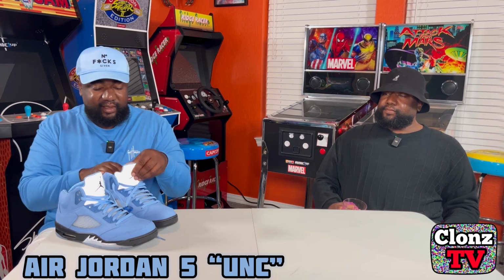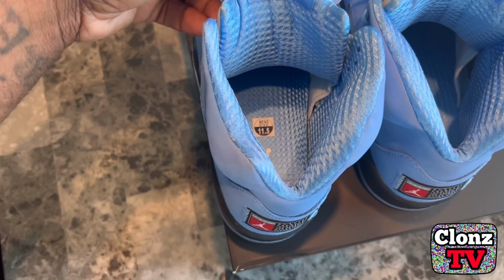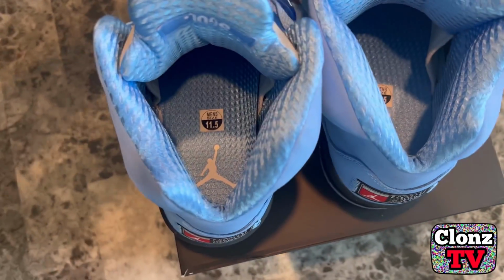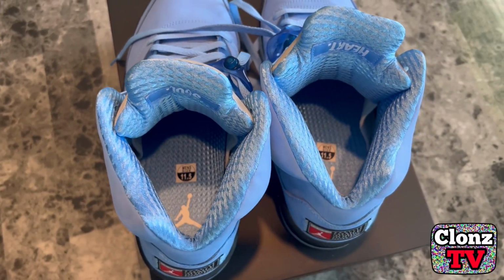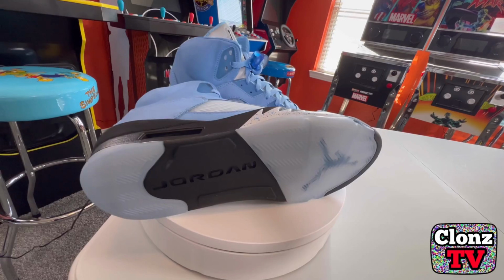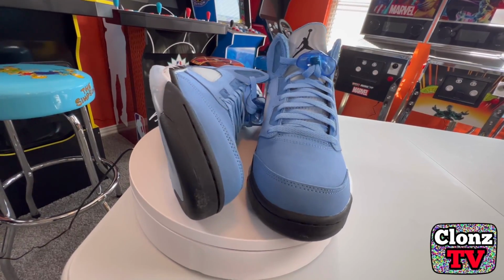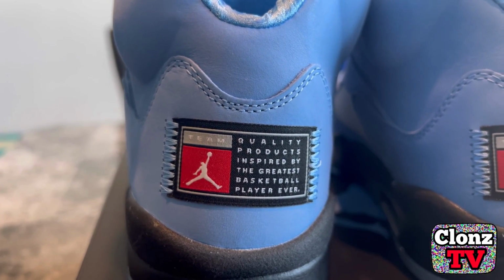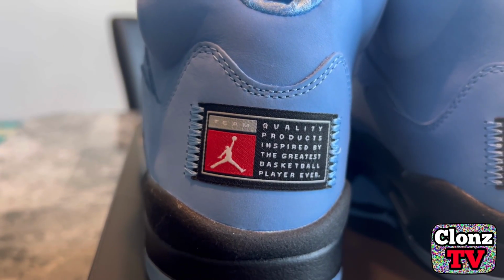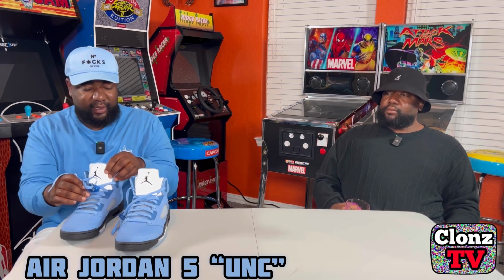And the inside of this shoe, the sock liner, it look nice, man. All blue, just like the outside of the shoe. It's just a comfortable shoe overall, man. And as you look at the bottom, you got that icy, translucent bottom. And they got something going on in the back of the shoe right here. Team Jordan. Quality products inspired by the greatest basketball player ever. I think that's fly they put that on the back, man. That look cool. And then you got your lace lock right there.